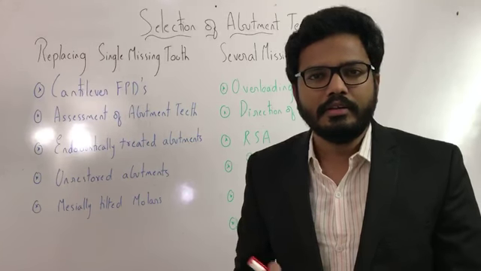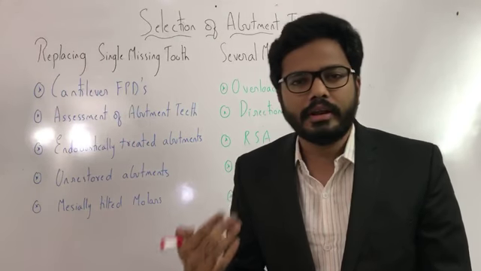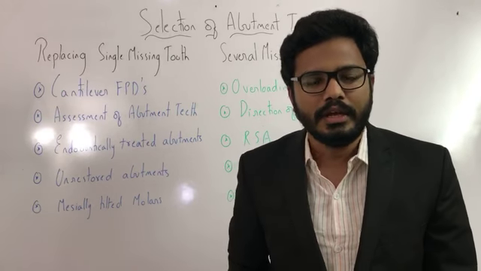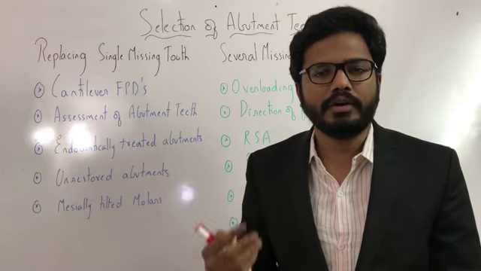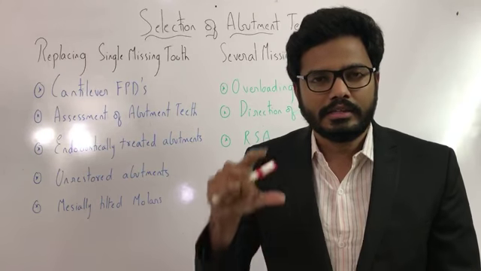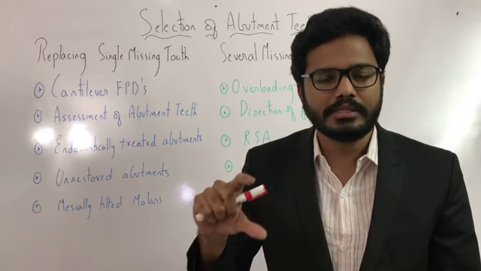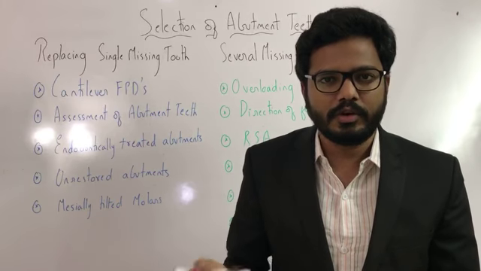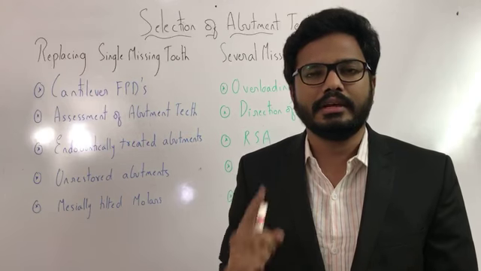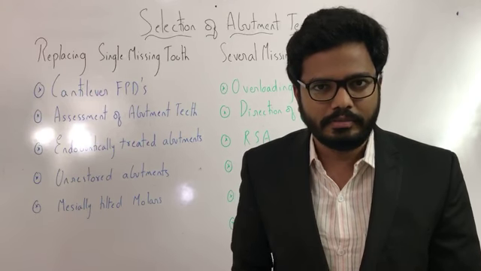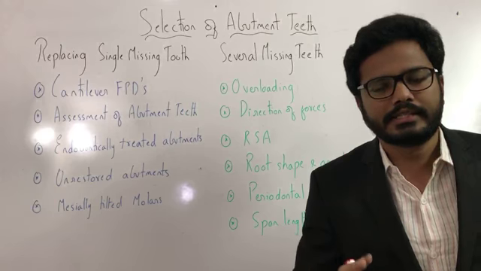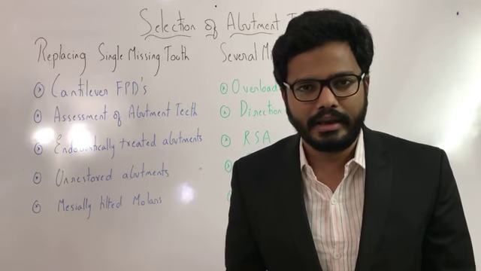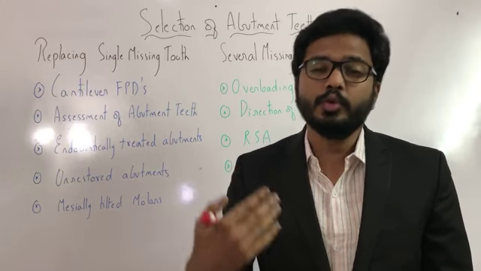In general, whenever you're planning the selection of any abutment tooth, usually when there is a single missing tooth, the standard protocol is we go for a 3-unit bridge, right? A single missing unit or a single missing pontic, that is the tooth which is being replaced, and the adjacent teeth. So it's a 3-unit bridge. However, there are certain exceptions, as we discussed, in cases of missing maxillary and mandibular canines, we take the support of 2 anterior teeth.